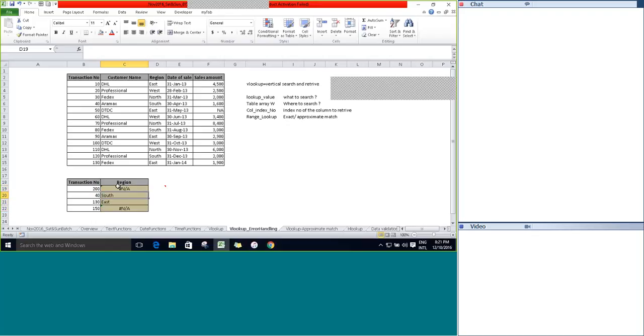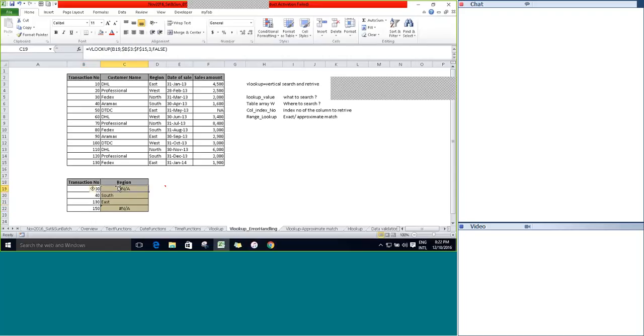Copy and paste the function towards below, and you can see that transaction numbers 40 and 130 are available. Transaction numbers 200 and 150. Just look into the master table. Transaction numbers 150 and 200 are not available.